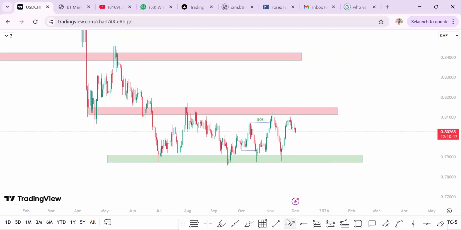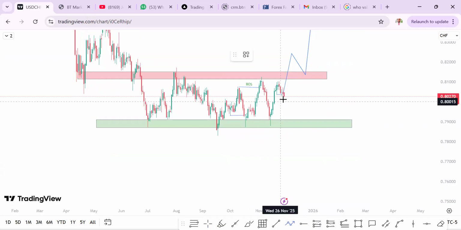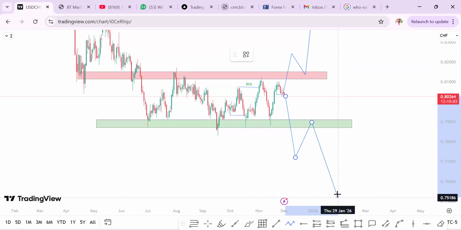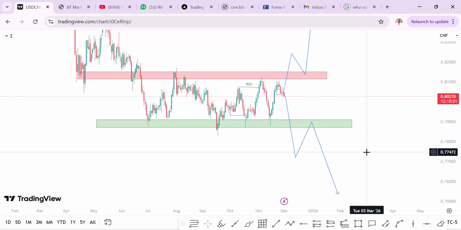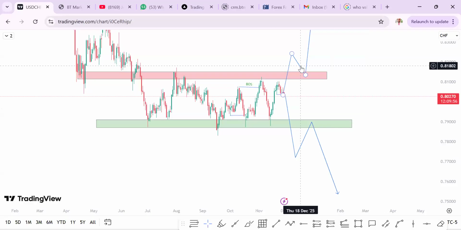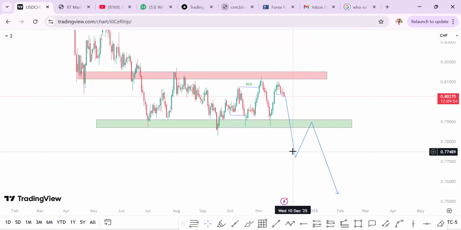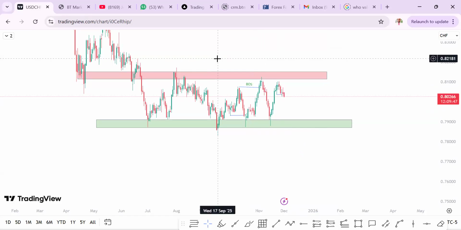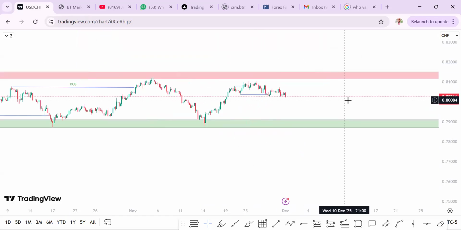Where we want to see the real move is, let's say price breaks out from that range, then here will become a support, then here will become the next target. If price trades lower and breaks out from this low, here will become a resistance, then we sell. This is the best way. Whether you stay out because USD CHF is ranging, or you want to trade the ranging market from a higher time frame, we should go to a lower time frame. You sell from the resistance and buy from support. Price has come in here, and that's the reason I sold from there.